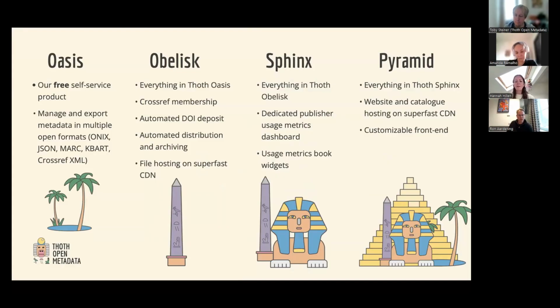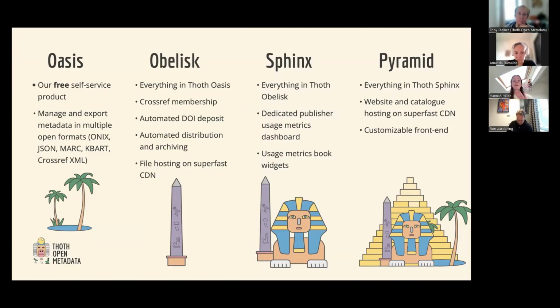That has now been rebranded as Oasis. And then we had Thoth Plus as well, which was our additional services that publishers could pay a fee for, which included distribution. So nothing has changed in that respect. We've just renamed these two different services.